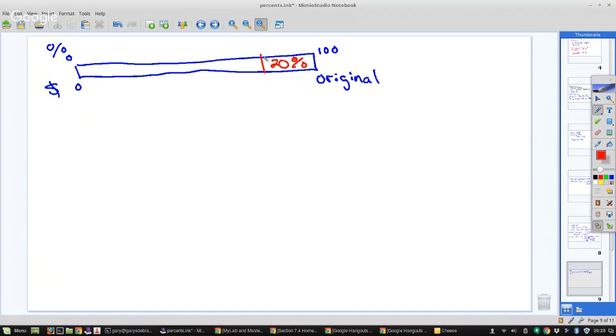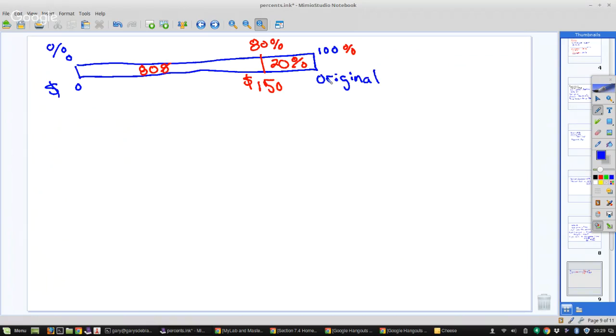So if I took 20% off of 100%, then this must be 80% right there. And 80%, again, that's a percent, is going to mean the same thing as $150 on this side of the scale. Right, so I can show two different scales, the percent scale and the dollar scale. So if I know there's 20% in this region over here, well, there must be 80% over in this region over here. So it's the percent symbol.